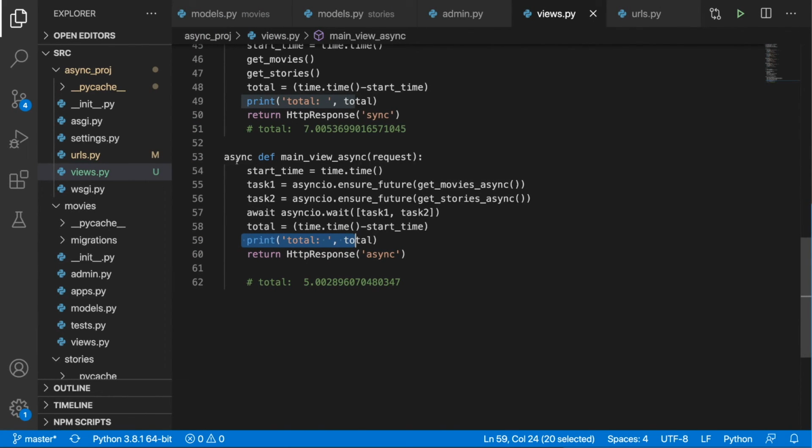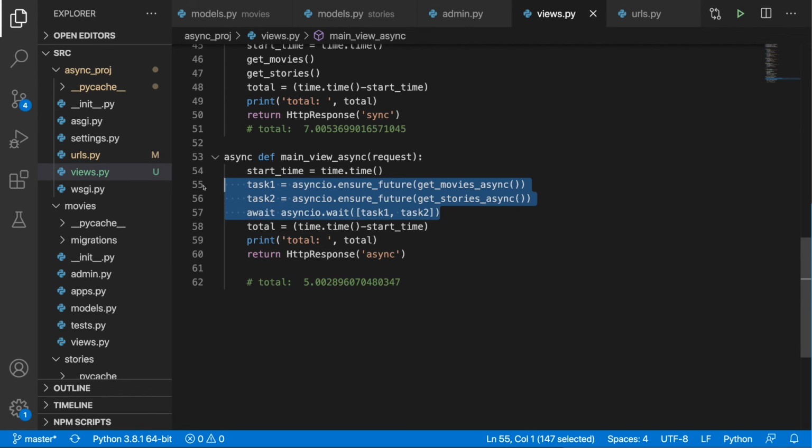And one more time, with this async await and this await asyncio wait, we are basically taking those tasks that we created with ensure future, and we are running them basically side by side, and we are awaiting for them to be finished. And until they are finished, we aren't executing those lines of code. So this is why we have this await statement. And this is, of course, one way to do it. I'm going to show you now another maybe simpler way.